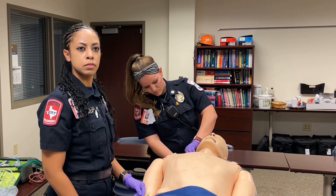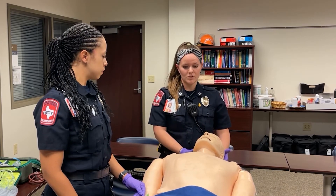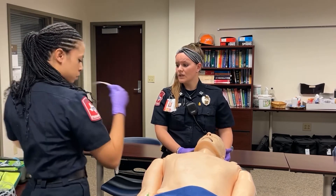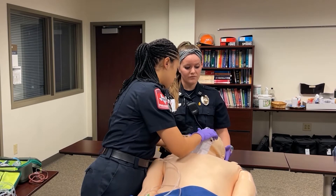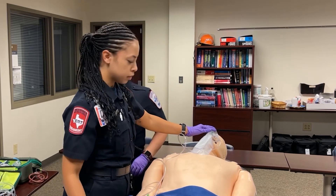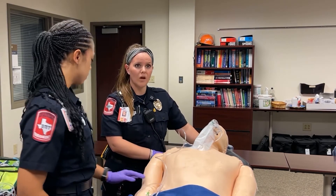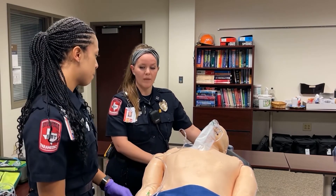Where do you start with this gentleman? He's hypoxic for sure, so we're going to start by giving him oxygen to help raise his oxygen saturation. We'll put a non-rebreather on him right now at 15 liters per minute while we get out the BiPAP or CPAP. I'm going to listen to breath sounds — you've got some ronchi and some wheezes bilaterally, with obvious retractions and poor air movement. We're going to go ahead and start administering albuterol, which will help open him up a little bit and raise his oxygen saturation in conjunction with the BiPAP or CPAP.